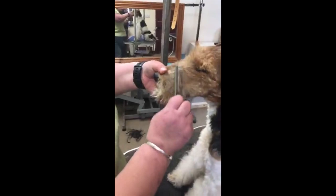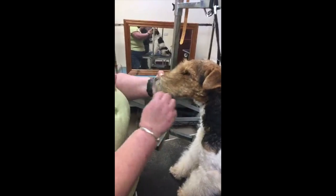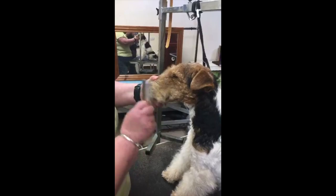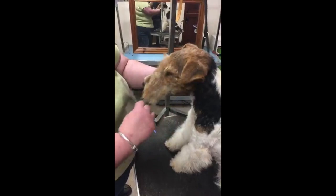One golden rule we have here is anything you do on one side of the dog, you make sure in that grooming session you do on the other. Yes, always balance, evenness. So if you've only got time to brush their face out and comb their face out, do both sides. Don't just do one side, because all the little bits you're taking out is stimulating growth. And even these little bits that have just come out from doing him, they're going to be growing again. And it will grow unevenly.